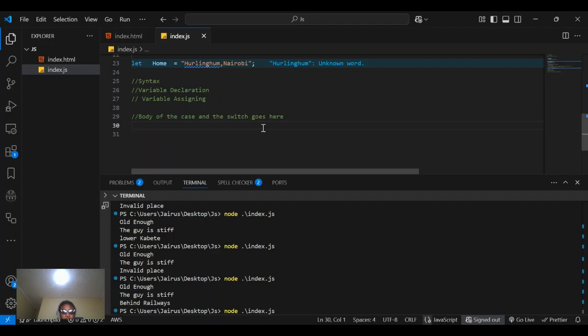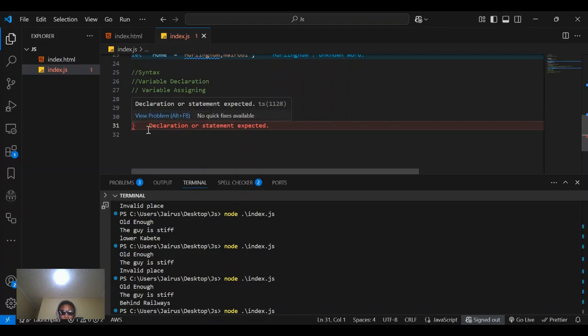So what we do, we say switch, and we give it a condition. After that, we open the bracket.